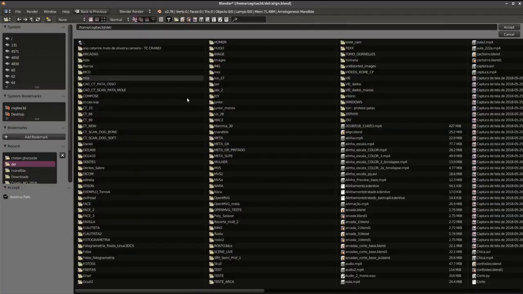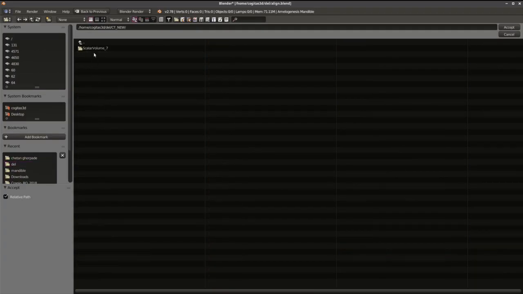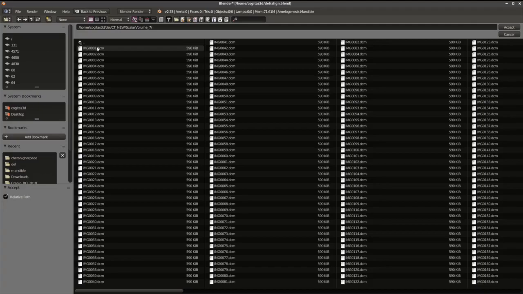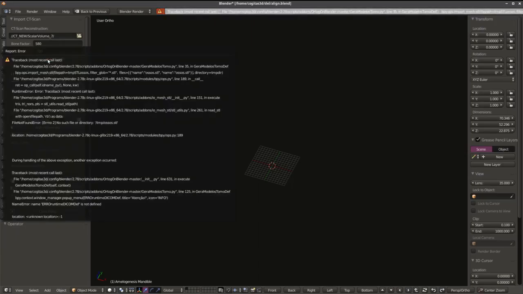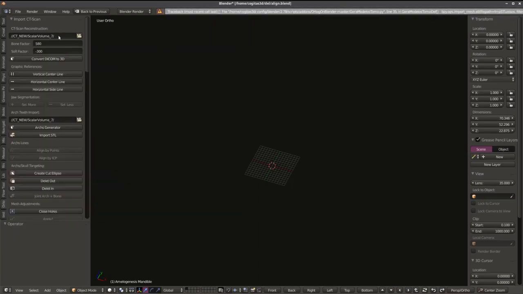And here I will open the CT new and scalar volume 7. That is the directory where I sent the files. Accept. And now I can convert the icon to 3D. Oh, okay, I saw the error.